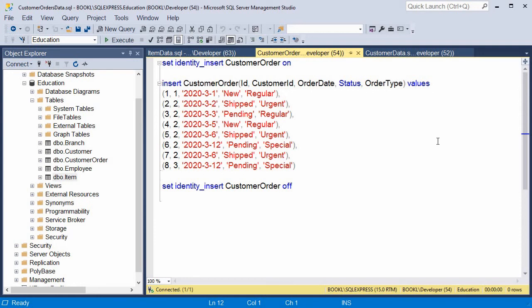And actually, the purpose of this trick becomes clear if you look at the second column, which is customer ID. This is why I wanted customer ID to be a known value, because in my next insert statement, I want to use them. So I put customer ID here, and now I can say with confidence 1, 2, 2, 2, 2, 2, 3, which means that I'm sure that I have customers with these IDs, because these were IDs I explicitly assigned to them.